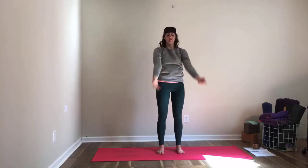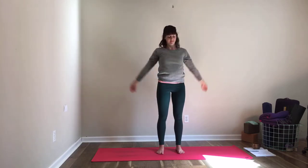You can sort of start slow and move that a little more. A little more, and a little more. Maybe you move for a few more breaths, and then you're gonna slowly let your arms just come down by your sides. They might swing for a few breaths as you just let all of that momentum dissipate.